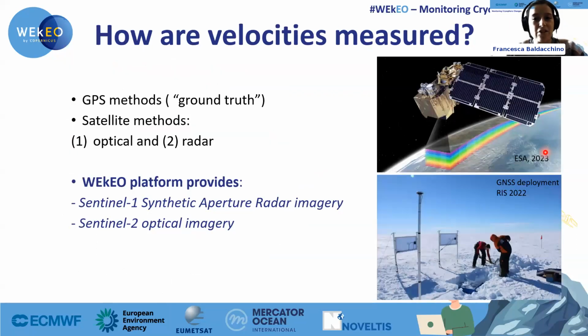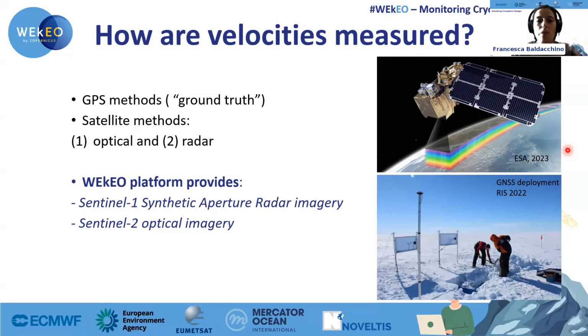So how velocity is measured, there's mainly two methods that are used. The first method is GPS methods, which is where you go out onto the ice sheet and you deploy GPS units, which then calculate the velocities over short temporal resolutions, so weekly to monthly timescales. However, it's quite difficult to get to Antarctica, and it's difficult to get to certain areas of Antarctica. So what's been most recently used is satellite methods, which is what I'll be focusing on here.